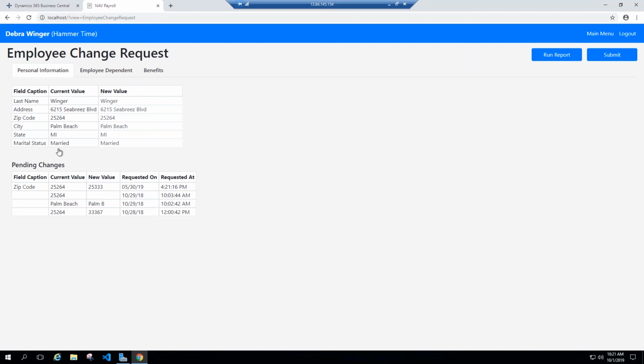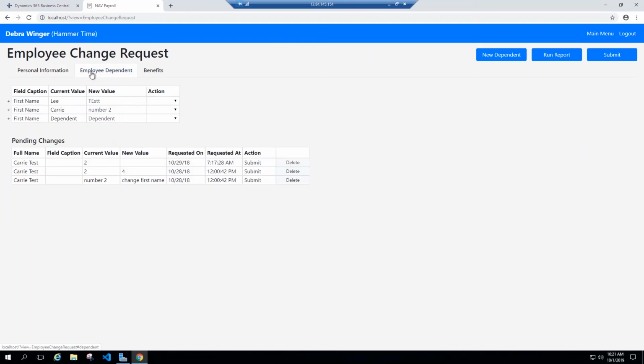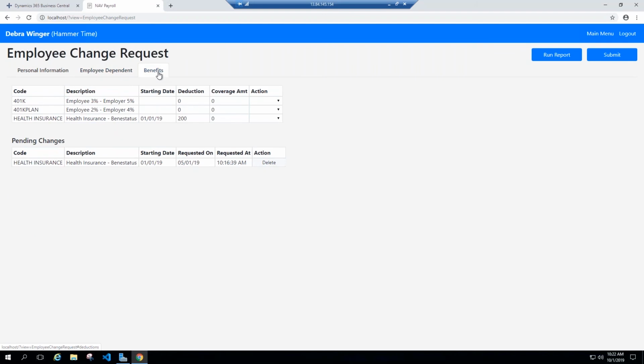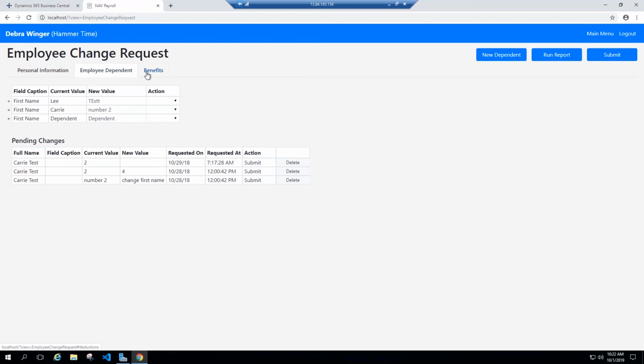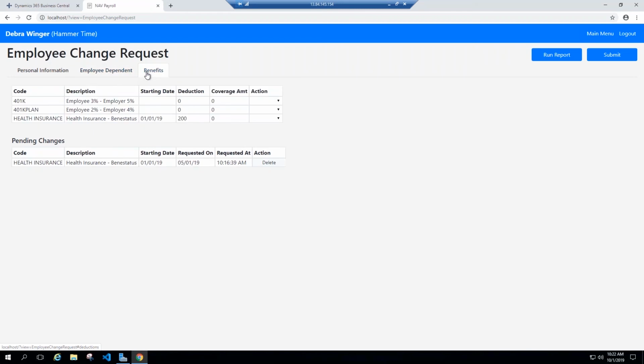And then we get into some of the cooler features where the employee can submit change requests. They can submit change requests for personal information. They can submit employee dependent information as well, and they can submit changes to their benefits. With the dependents and the benefits, this opens up the capability for you to utilize open enrollment with this employee portal. With the dependents table and the employee card, you can have that information available to pull through to the portal, and then obviously changes can be made to submit to Business Central or NAV.